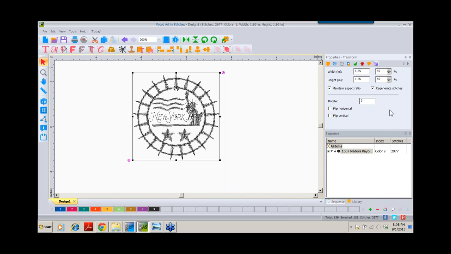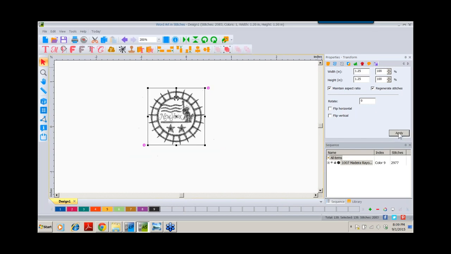And the other thing that we need to do anytime we're in the Properties box, when you make a change to a property, you need to apply it. And the Apply button will always be down in the lower right of the properties. You can't see mine right now because my laptop screen is much wider than it is tall. So I always need to grab that blue bar right there, click and drag down just a little bit, and there I see the Apply button. I'll go ahead and click on that, and we see that New York stamp has sized down, and it's now the 1.25. Something else that I can do with this stamp is to change the color.